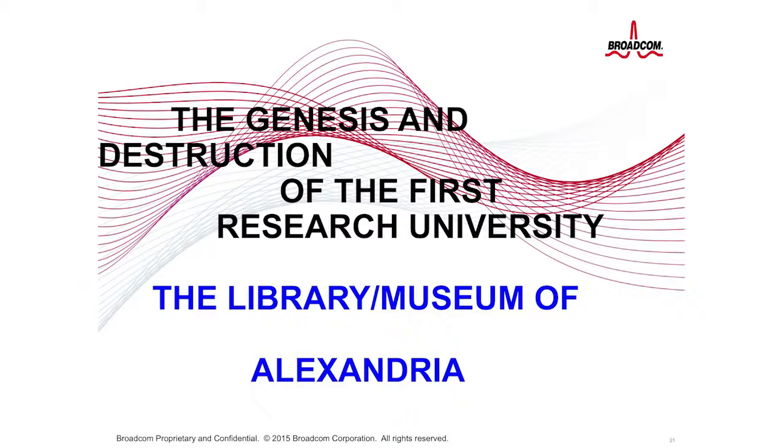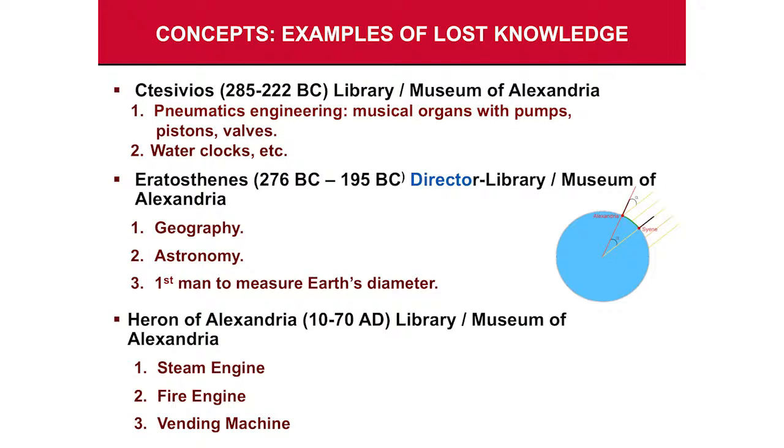Now, I will go through this quickly because we don't have time. These are full lectures by themselves. In the Library of Alexandria, we have the development of amazing science, mathematics, astronomy, technology, and medicine. I will not touch medicine, but the first anatomy was done in Alexandria. The first examination of the brain was in Alexandria. The first understanding of the woman's body was done in Alexandria, because it was the first time that human beings started anatomy, meaning to touch and open up human beings to understand how we function.